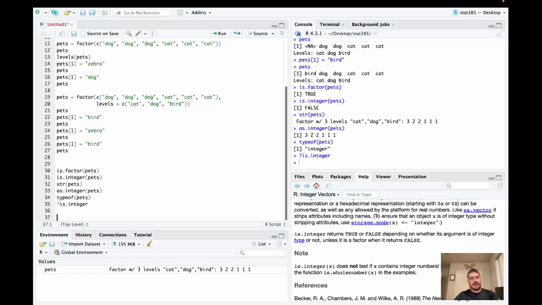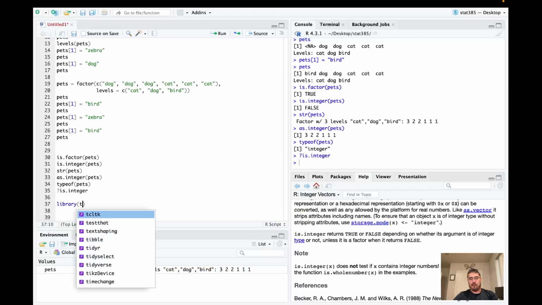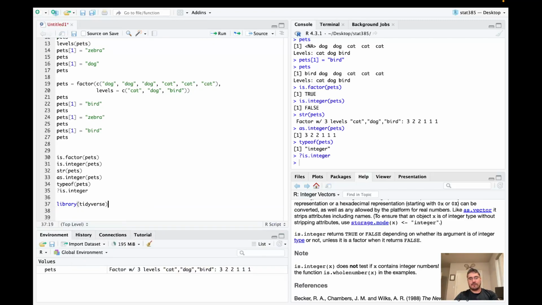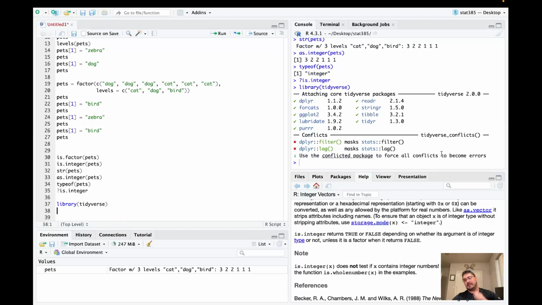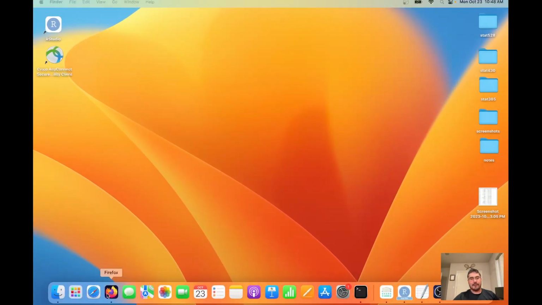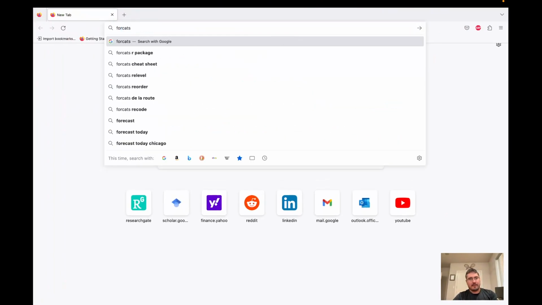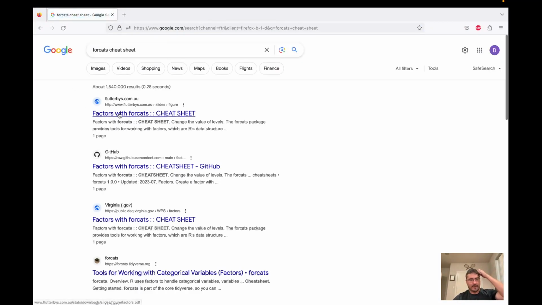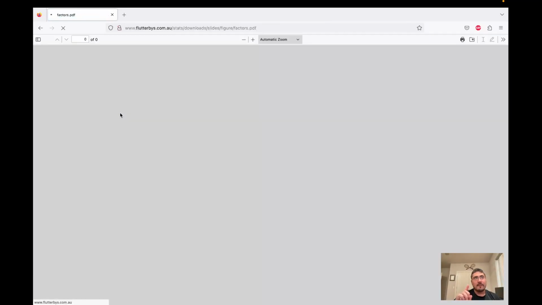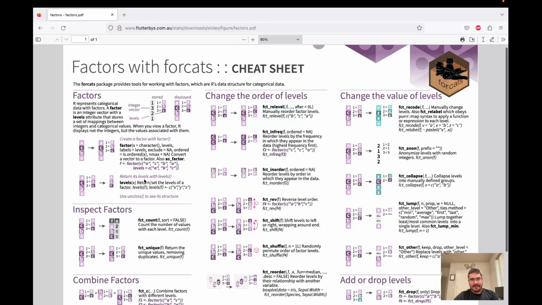All right, so now let's load in the tidyverse and discuss factors in a little more detail, namely the forcats package. Give me one second here. I don't have my website updated yet, but when it's updated, it's going to include something like this: the forcats cheat sheet.